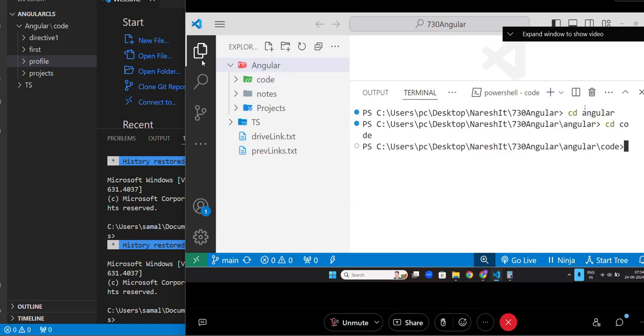Okay, let's start the app with ng new and the app name.